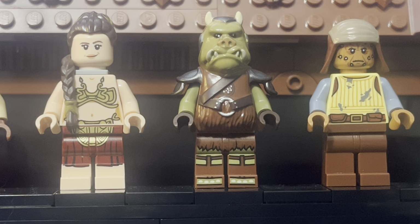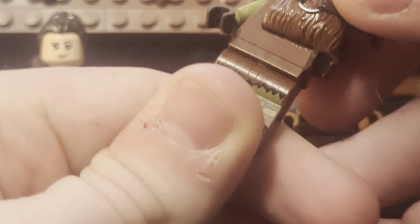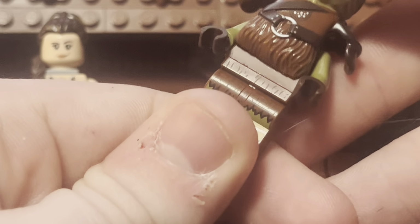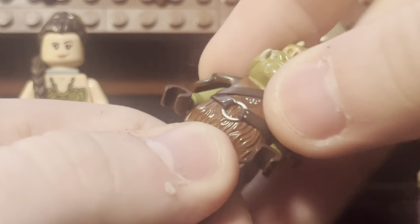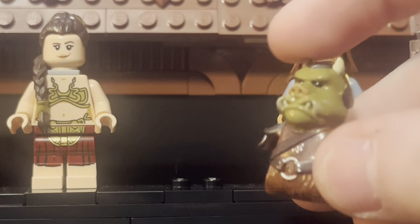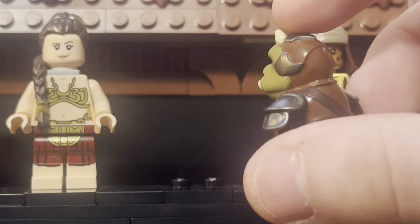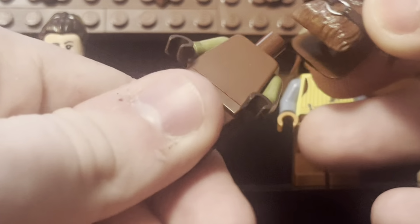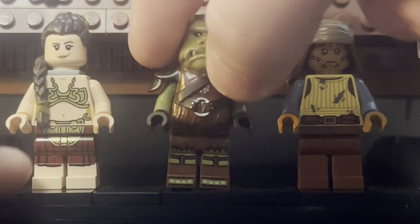Our next minifigure is the Gamorrean Guard. LEGO made him in 2022. He looks the same here. Nice leg printing. He actually has waist printing, surprisingly enough, if you lift up that. I don't think they really needed to give him waist printing, because when you put the mold on, it just covers that right up. And also, with this mold, I think this is perfect. He has his nice outfit there, and it really captures the essence of the Gamorrean Guard perfectly. He has just a regular brown torso with lime or olive green arms, whatever color that is.